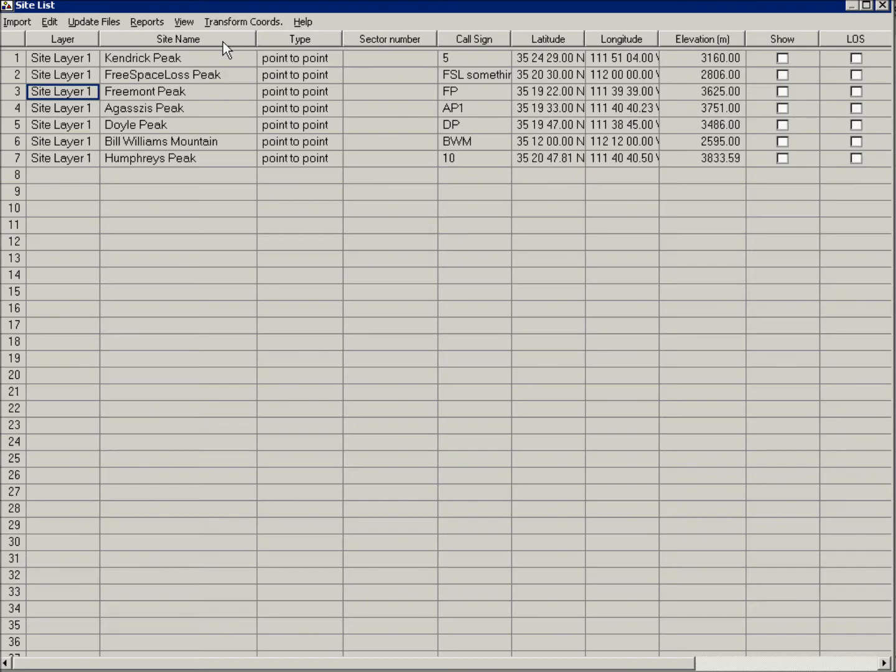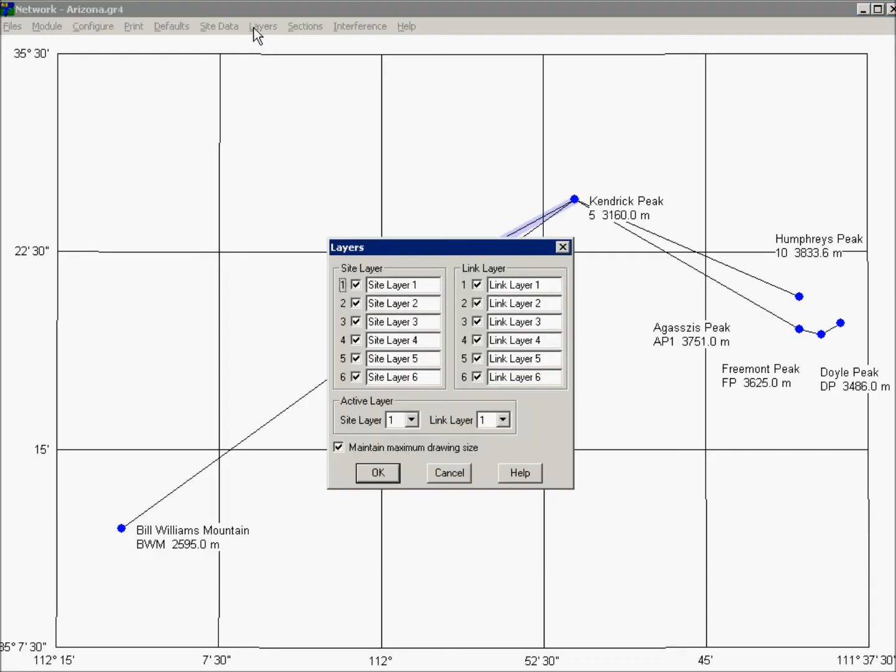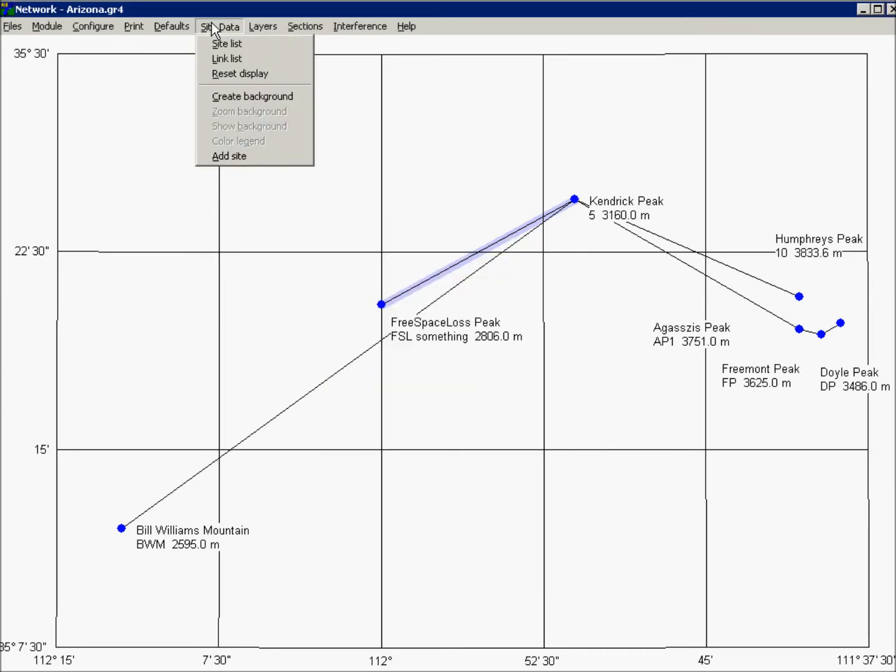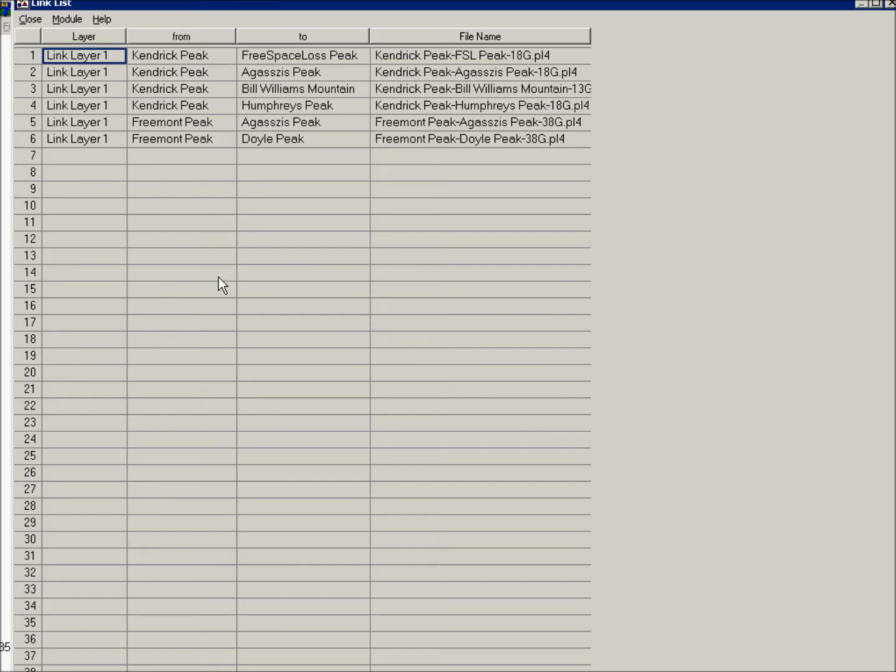In the layers you can show either sites by changing site layer in front of each site, or you can join as links. For example, change layer 1 to layer 2 and they will be shown in the desired layer.